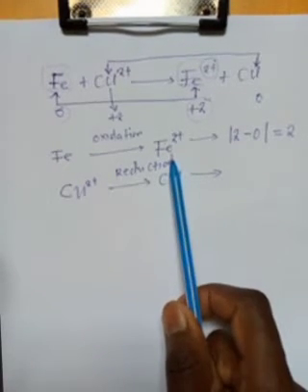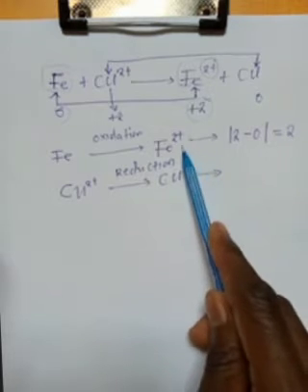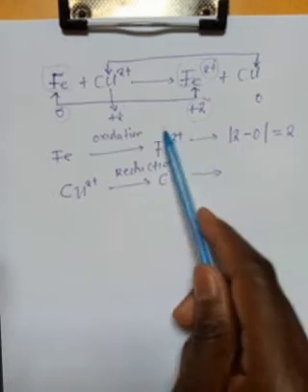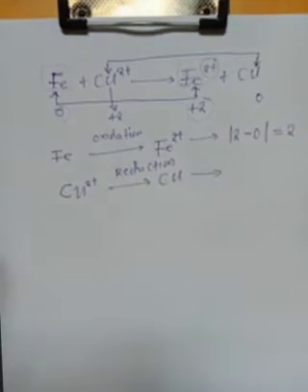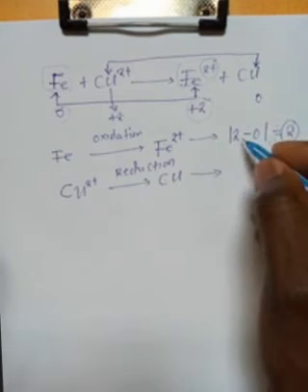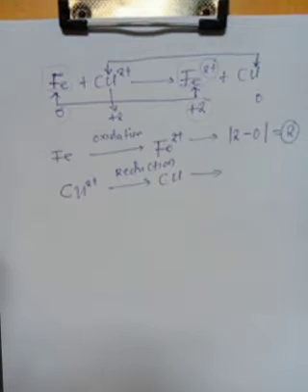For me to balance this, I'm going to add 2 electrons on this given part. Why am I adding to this part? Because I want to make sure that this right hand side is also neutral. Then this is said to be balanced. So you come here, since we're saying you have to add this number of electrons, the reason we're trying to subtract is because I want to know how many electrons were lost.